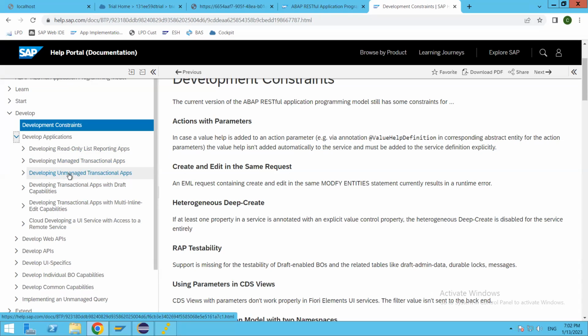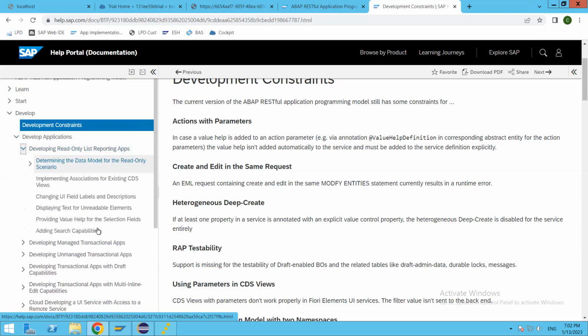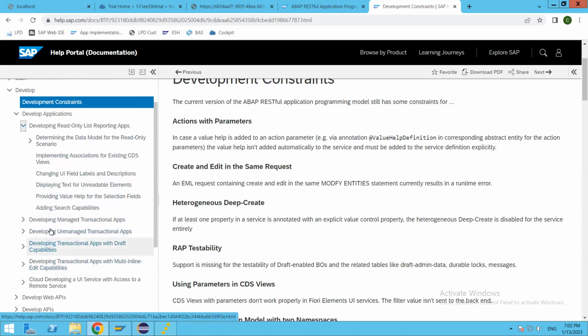Wherever we say unmanaged, we will not have any control; the framework will generate all the code for us. With managed, we will be able to manage the implementations. So we will not be going into the transactional behavior for this one.